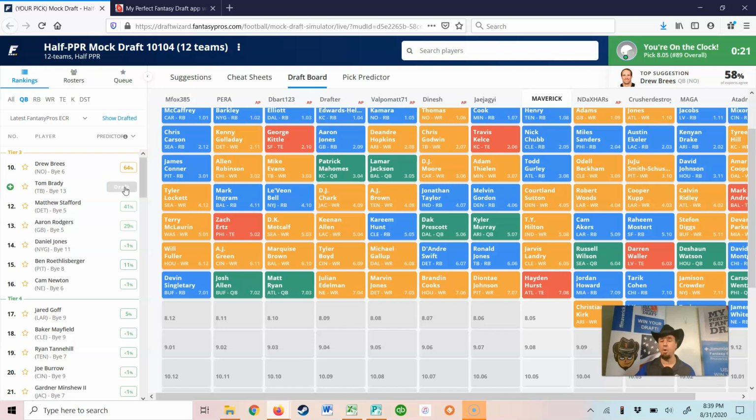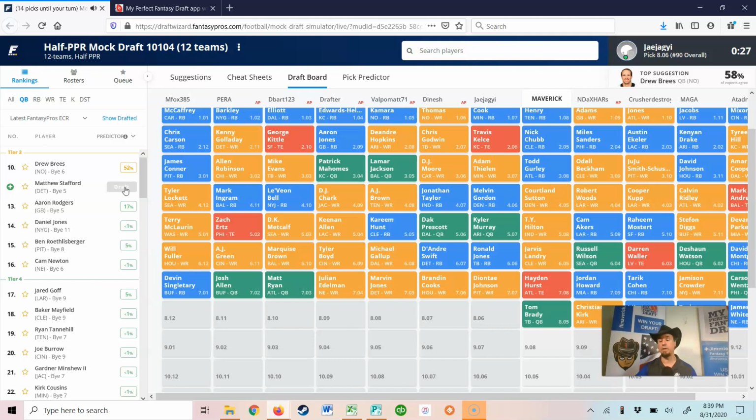And so you don't want to have a bunch of starters that are not going to be playing on a week when you're either A, vying for a playoff spot, or B, trying to secure a playoff spot. You don't want to be in a situation where you might lose that. Anyway, that's just something to consider with Tom Brady. It's a risk, but I think he's excellent. He's got such great receivers on that team. It's really going to be a good team. He's got Gronk back. It's going to be a very good offense, and I'm excited to see what they can do. So let's go to the 9th round now.